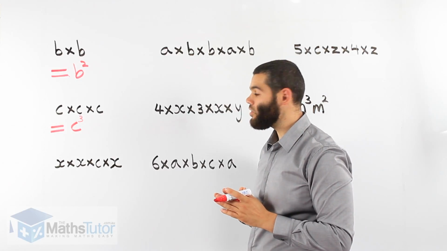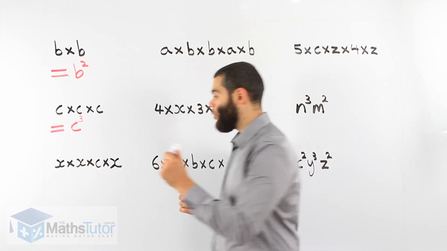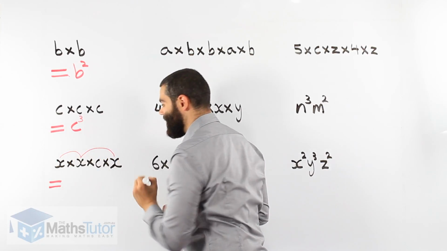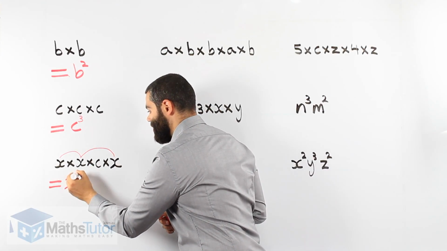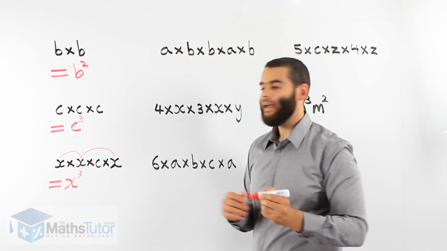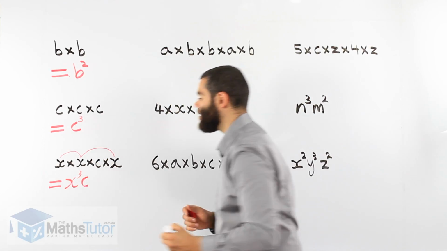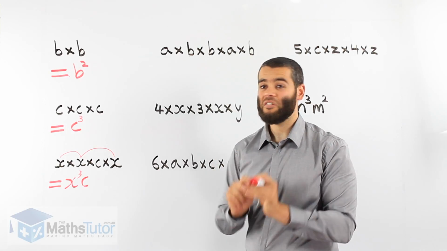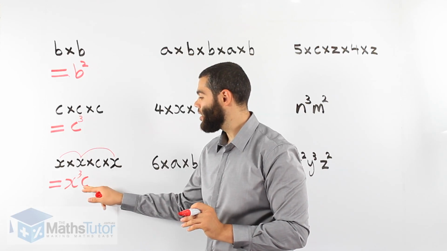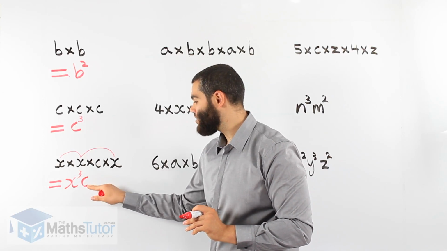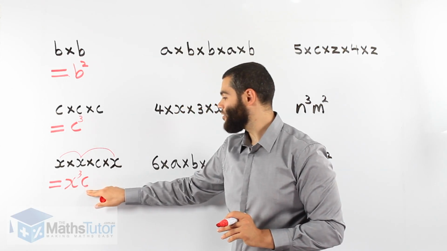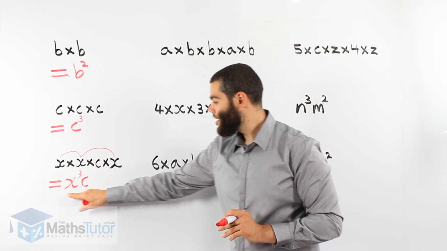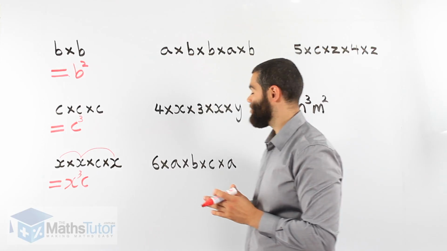Next one here, x times c times x. Okay, we have two different pronumerals. We have the x's and the c. Well, let's start with the x's first. x times x. There are 2 of them multiplied together, which means x squared. And times c, and we just write c. We don't write the multiplication. In algebra, we always like to make things shorter. Multiplication is not written, but we know it's there. So x squared c, meaning x squared times c. That's the short form, that's the index notation for writing that. Instead of writing it this long, we shorten it and make it simpler.